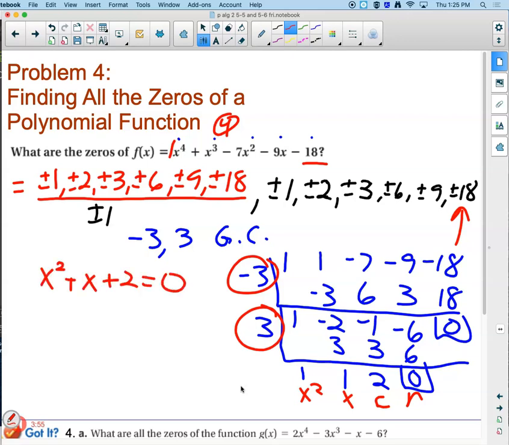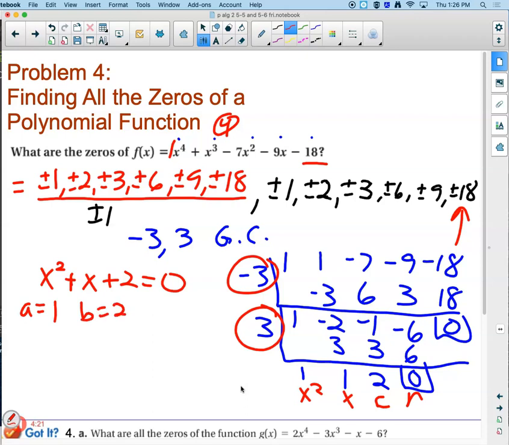And we need to know those 2 remaining zeros. So I think, well, maybe I can factor this. Greatest common monomial factor. Nope, nothing I can take out of all 3 of those. Perfect square trinomial. No, 2 is not a perfect square. Well, maybe some good old-fashioned factoring. Are there 2 numbers that multiply to 2 and add to 1? 2 nice integers. And the answer is no. So this is a quadratic formula problem.